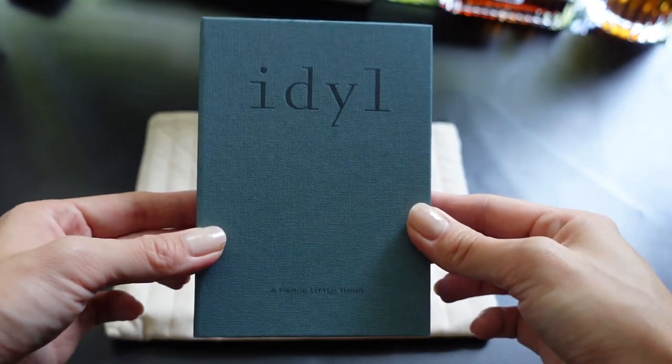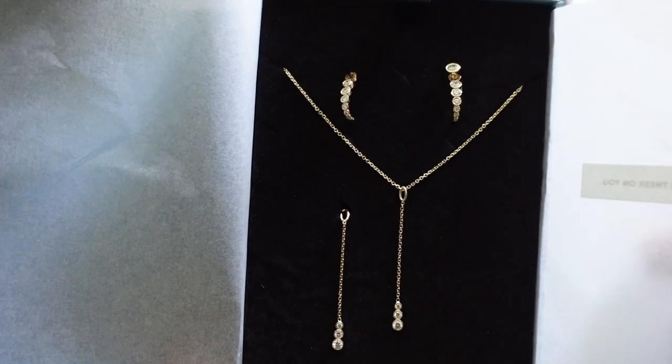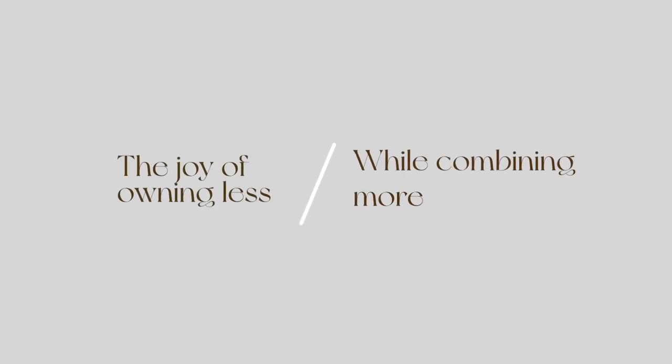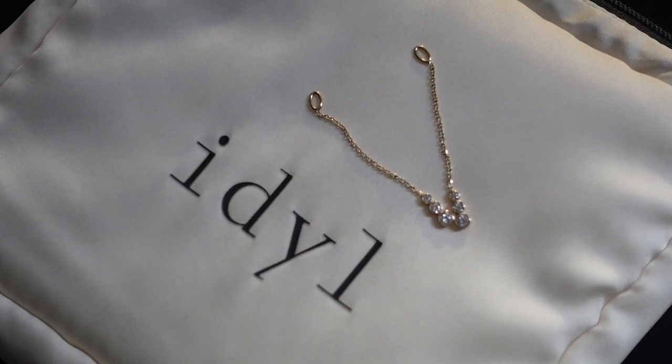I just think they work perfectly with a capsule wardrobe because of their unique modular concept. How Ideal works is you choose a base diamond stud that comes in three different sizes, and then you choose add-ons to go with them. One of their concept quotes is 'the joy of owning less while combining more,' which is basically what a capsule wardrobe is all about. All of their diamonds are lab-grown, meaning a much smaller impact on our earth, and all of their gold is 14 carat traceable gold from conflict-free regions.